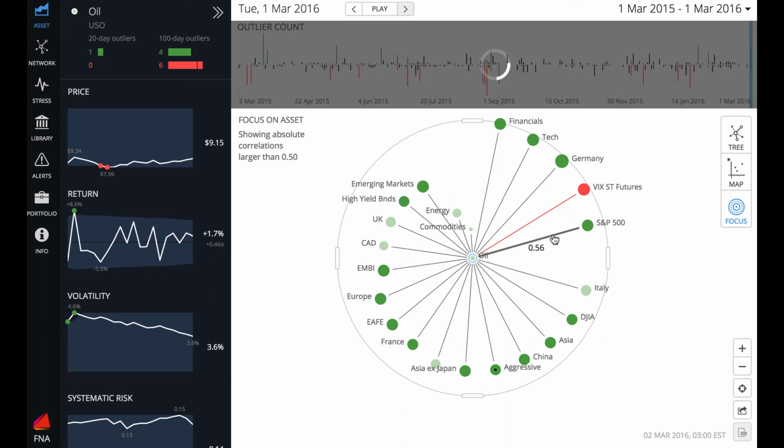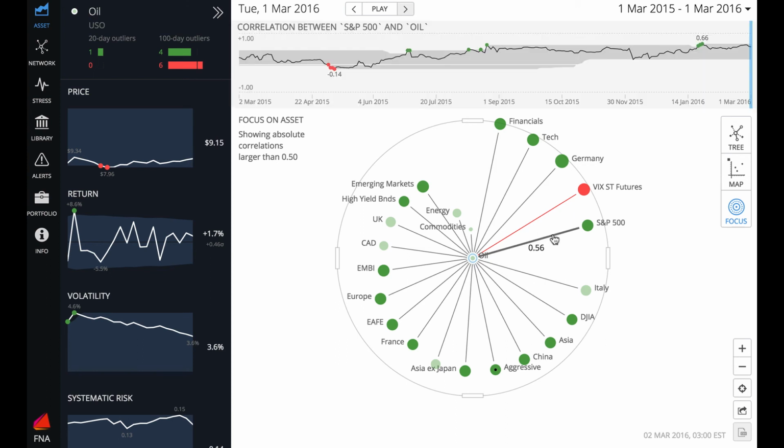And the S&P 500 to oil is at 0.56, just down a touch from its high of 0.66, which happened on the 26th of January. So far, oil and equities markets are still fairly tightly coupled. Until that link becomes severed, it will be a struggle for equity markets to reach substantial highs because there's so much downward pressure on oversupplied oil.